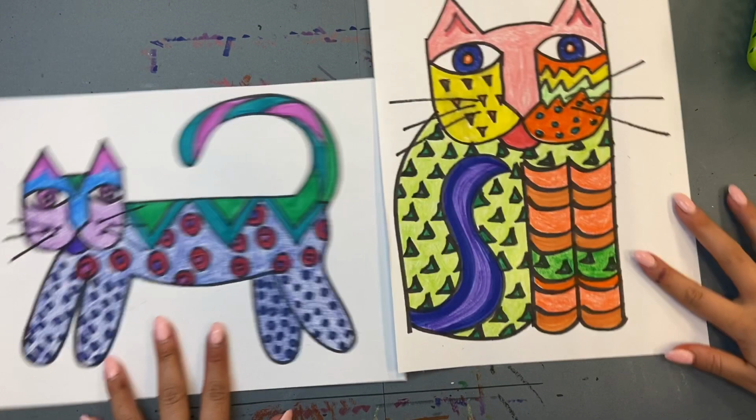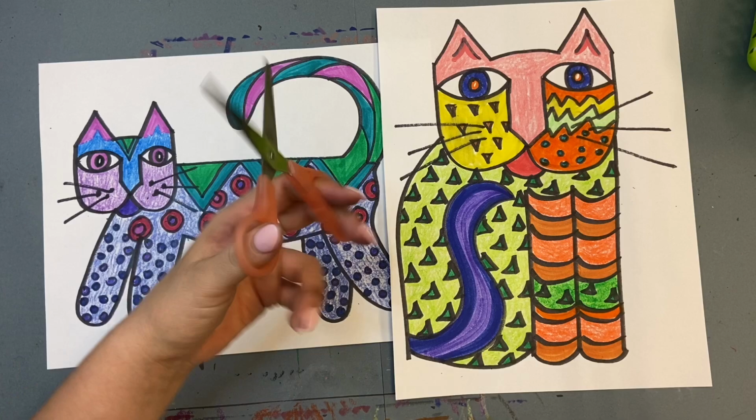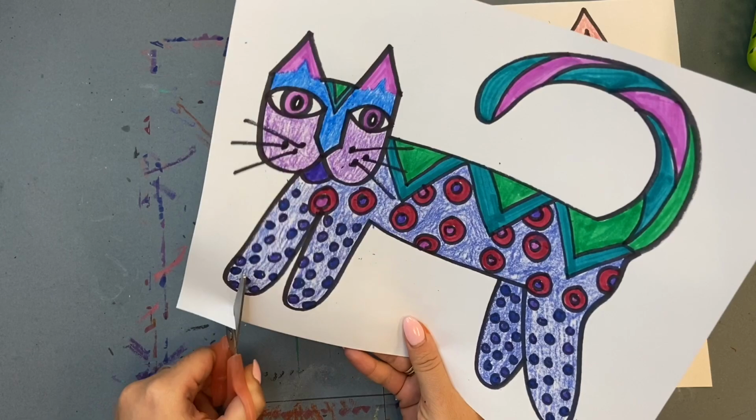All right, here are my two completed cats. You may have one, however you do it. All right, with your cat, cut them out and you're gonna glue them to the black paper so that you have a nice background and your cat will really pop.